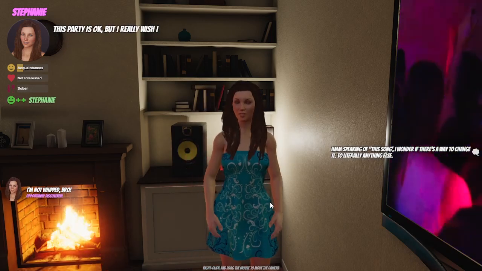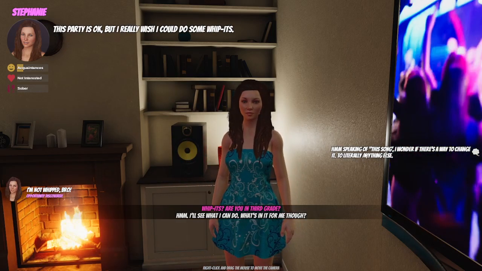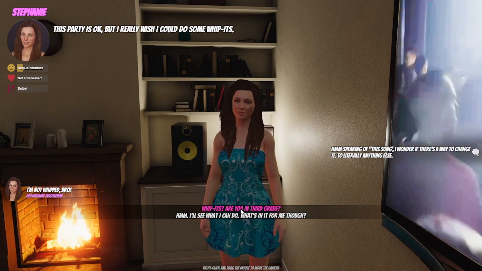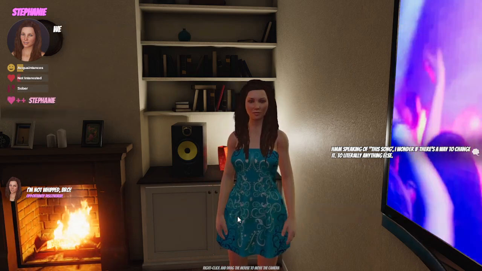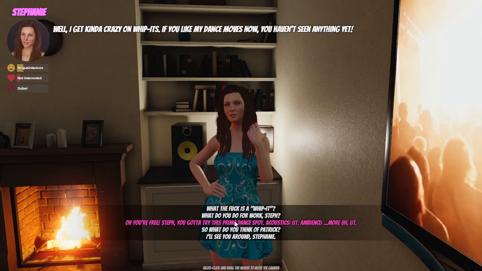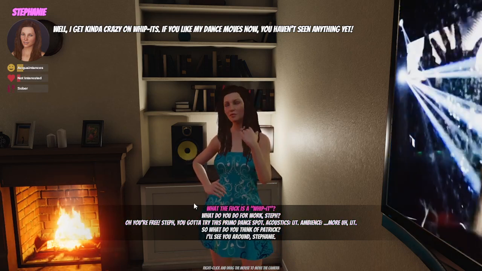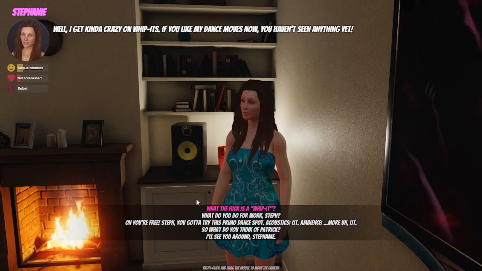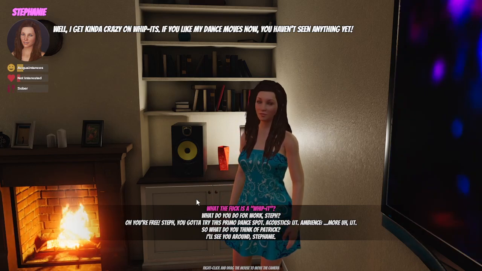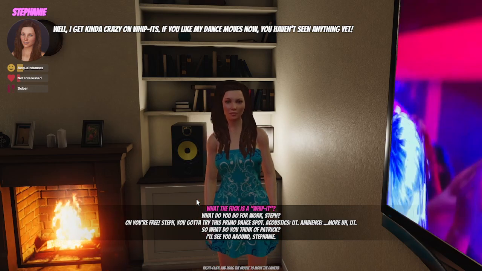This party's okay, but I really wish I could do some whippets. I'll see what I can do. What's in it for me? We are blackmailing a lady. Well, I get kind of crazy on whippets. If you like my dance moves now, you haven't seen anything yet. Oh, you don't know what a whippet is? No. So you take the whipped cream stuff. Oh, we have some of that. And you just suck on it, and it gets you a little bit high. We have some whipped cream.